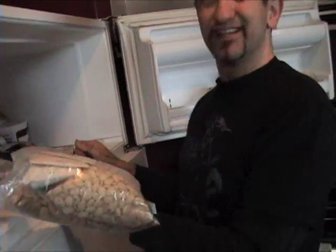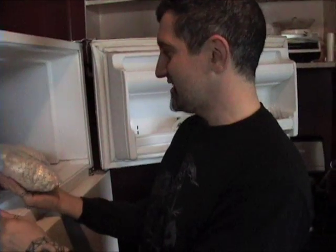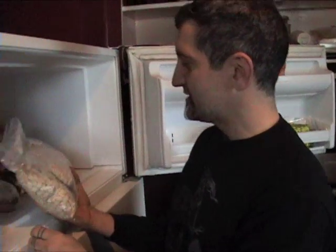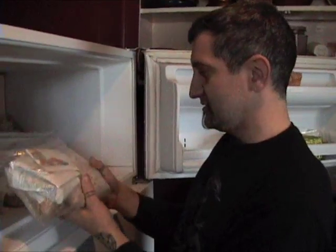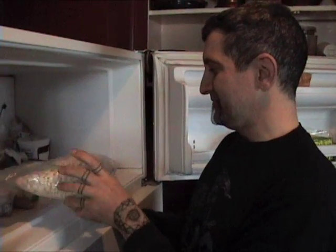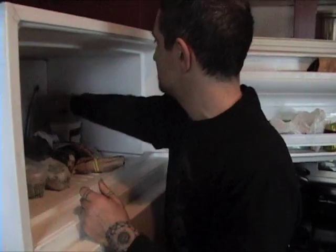Nice. Oh, no way. My grandpa's seeds. My grandpa saved his own seeds since 1945. So this is like, what, 60, 70 years old. I mean, these aren't 60 or 70 years old, but butter beans, pole beans, string beans. I know there's some okra in here. There used to be hillbilly corn in here. We're going to grow it, I guess, but it's not staying in the freezer.